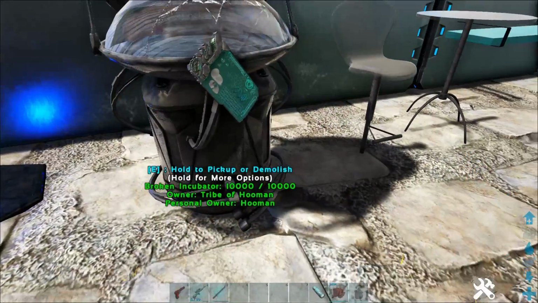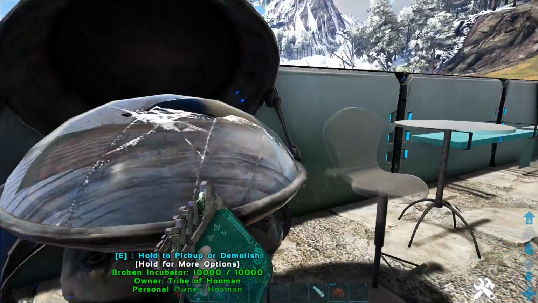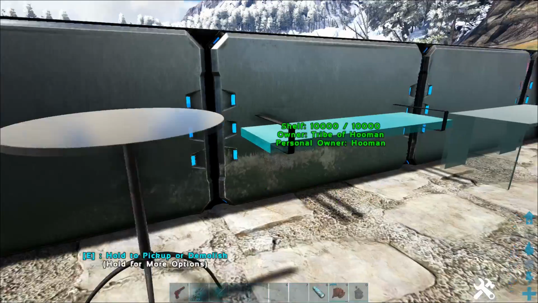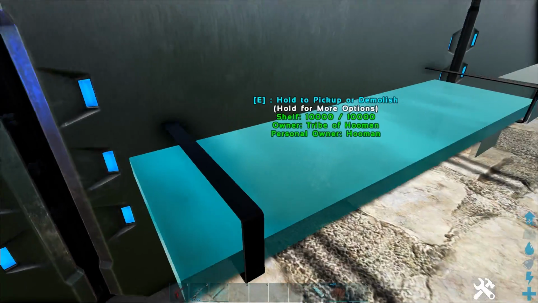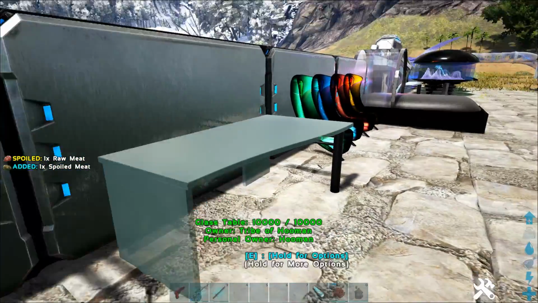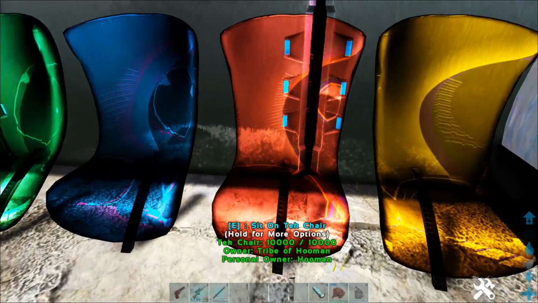Then we have a broken incubator. There's also a non-broken incubator, which actually does stuff. And I'll show you what it does soon. We have a Tek stool that you can sit on. A Tek table. Shelf. Which looks much better than the current Ark one. So I'd love to use this rather than the normal shelf. Glass table.